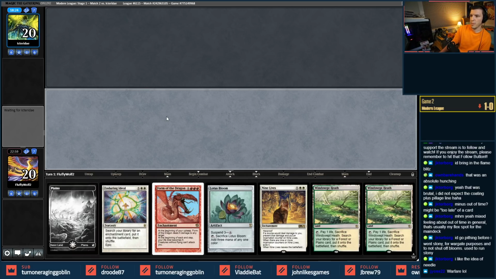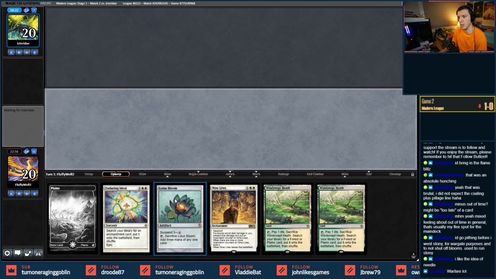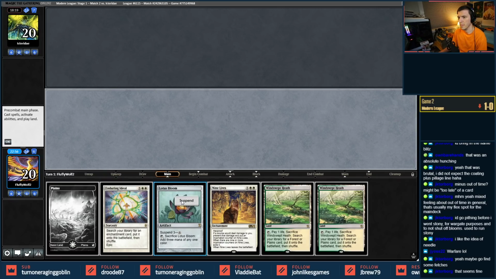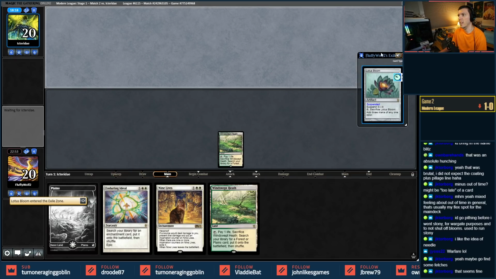Okay, this feels a lot better. All right, we'll keep this. Form goes back here. Done. Lotus Bloom. Play Windswept, pass the turn. This is miles better. Infinity better.